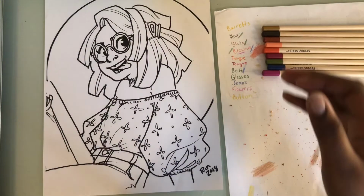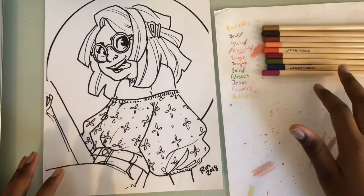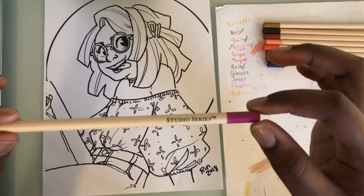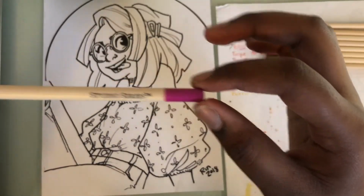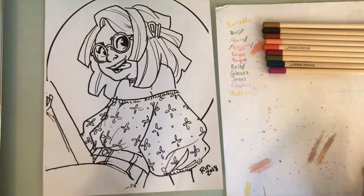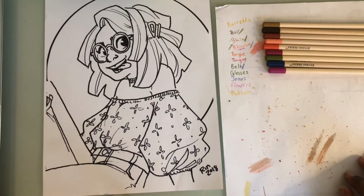Before I had started coloring, I had already had all my swatches and I knew what each of the colors was going to be for. I separated them into the main parts. I used Studio Series colored pencils. I got these from Barnes & Noble. They weren't really that expensive and they work pretty well if you ask me, but I am no true artist, so don't take my word for it.